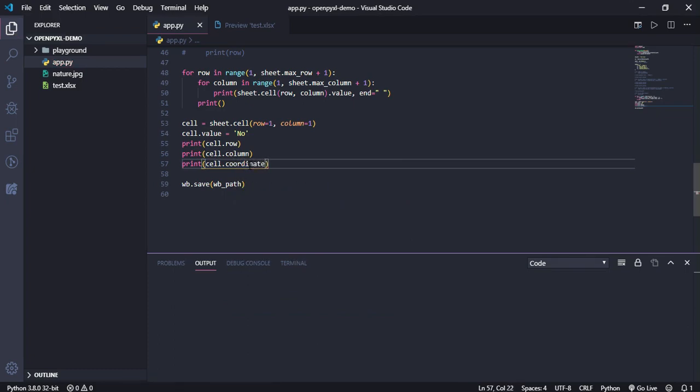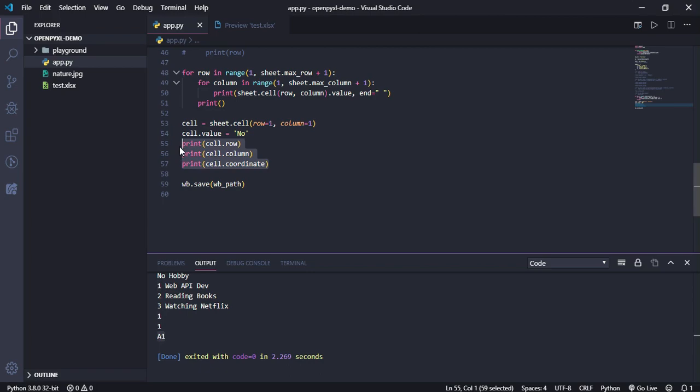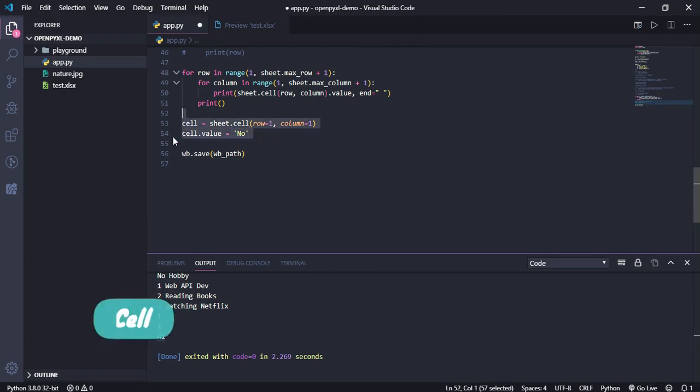Save the changes and run the program. See, its row is 1, its column is 1, and its coordinate is A1. So these are all the useful properties that you need to remember when working with cells. Okay, the updating part is also done.